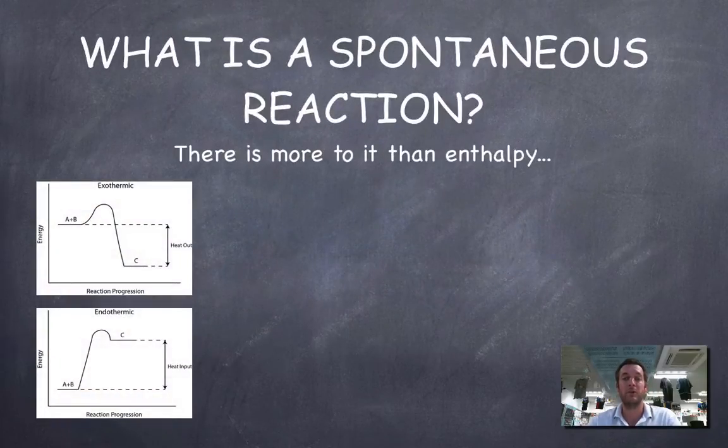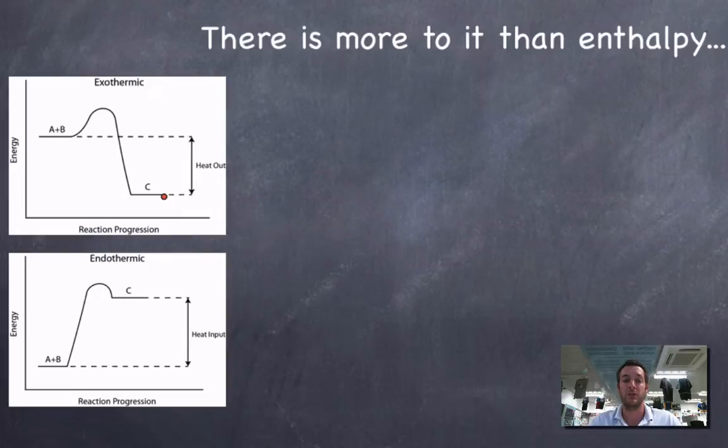First, let's look at what a spontaneous reaction is. You might remember learning that in an exothermic change, the reactants are less stable than the products, and in an endothermic change, the reactants are more stable than the products. If enthalpy was all that spontaneity had to do with, we'd expect most exothermic changes would happen spontaneously, and most endothermic changes would never happen at all. But the fact is, there's more to it than just enthalpy alone.